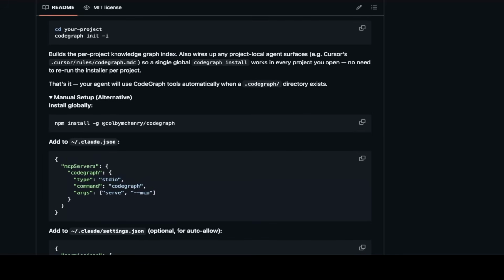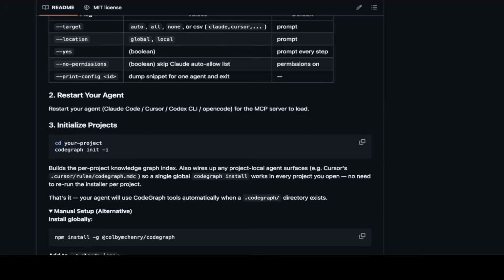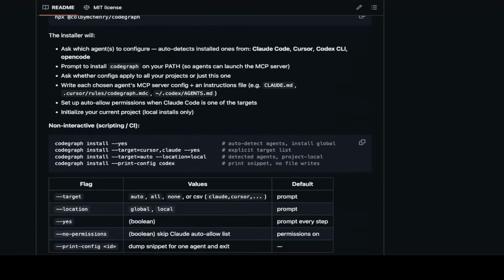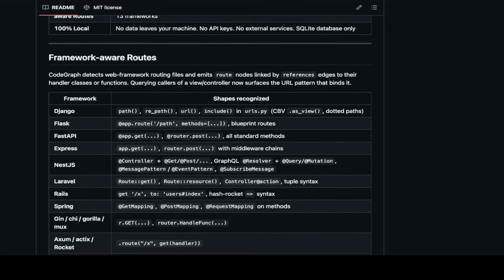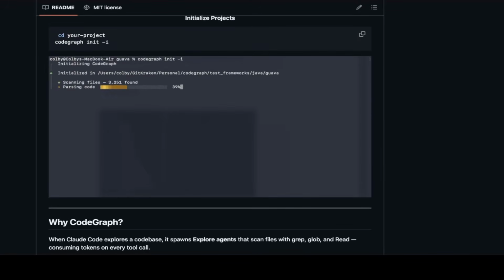To start testing, you can go to whatever project you have and run CodeGraph, which will build the index. They also have a demo in the first section, which is very nice. This is exactly how it works. You can see the codegraph init -i command start indexing the entire project. After everything is completed, you will see a .codegraph folder with a database inside it. It's a SQLite database. So let's go to a real project to show you how this works.